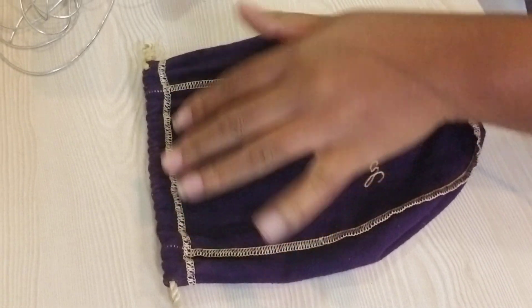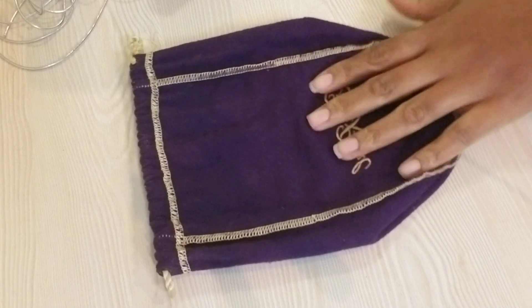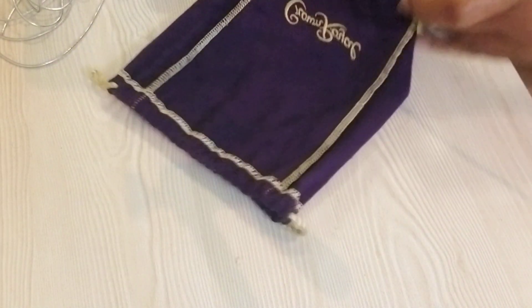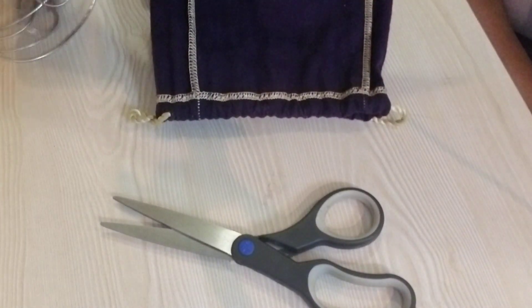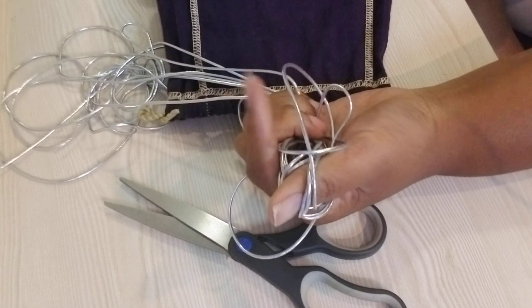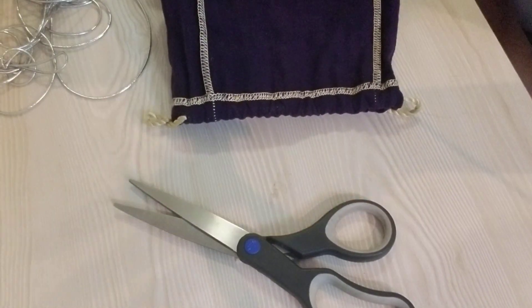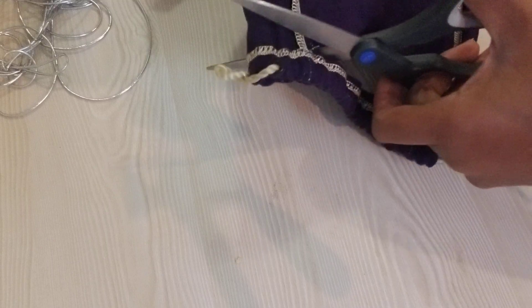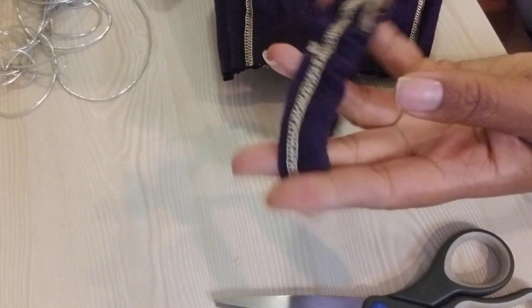Now we're at the good part. To make this you're gonna have to turn this bag into a piece of fabric. Take your fabric scissors and cut the top of the bag off, cutting right across the bottom to begin with. Do not cut the drawstring, because you may want to use it. I used the string in the last one, but I think I'm gonna use elastic this time — hair elastic that you'd use to wrap braids. Whatever elastic you want to use is fine, or you can just use the string. Just cut the top off, and you'll be able to take that string out and use it for your ears.